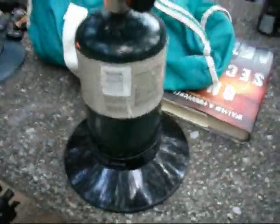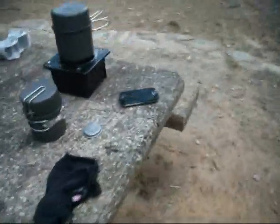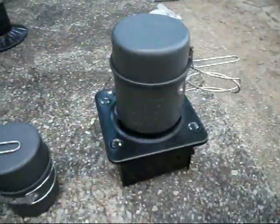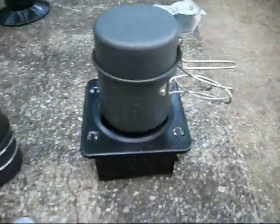So, a little bit slower. Not quite as fast as, say, something like this would be, obviously. This would get me going a lot quicker. But, again, this is a field test. Wanted to try out some gear. It is possible with this. It does do what it needs to do.